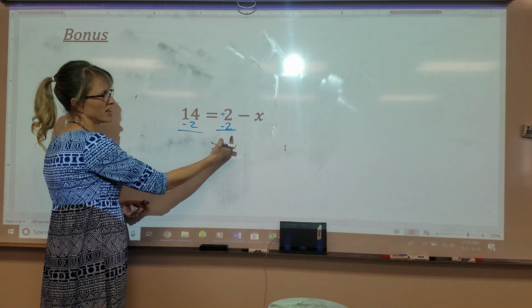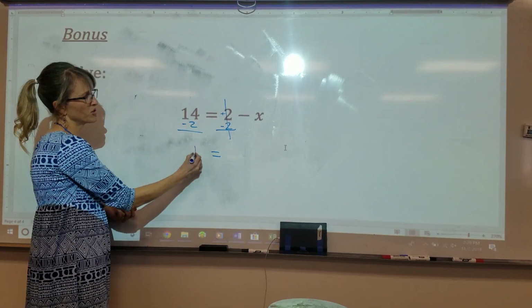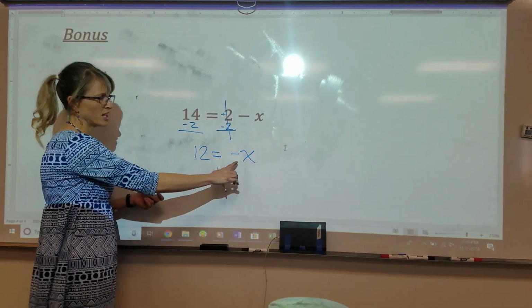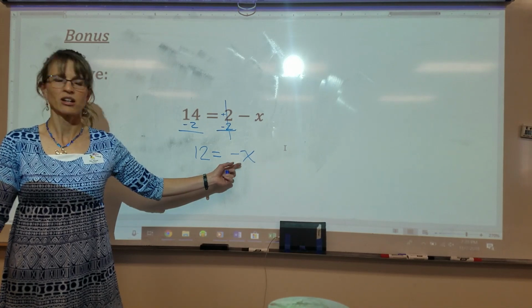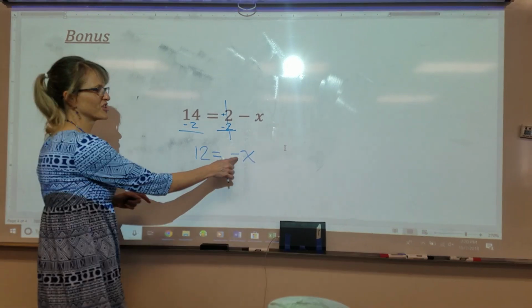So if I do it to that side, I have to do it to this side. A positive 2 minus a 2 is 0. 14 minus 2 is 12. Look how I'm copying everything down just because I gotta keep everything organized and teaching you how to write this. And then, wait a minute, I don't want negative x, I want regular x. How do I get rid of a negative there? Hannah? You should just move it over to that side?